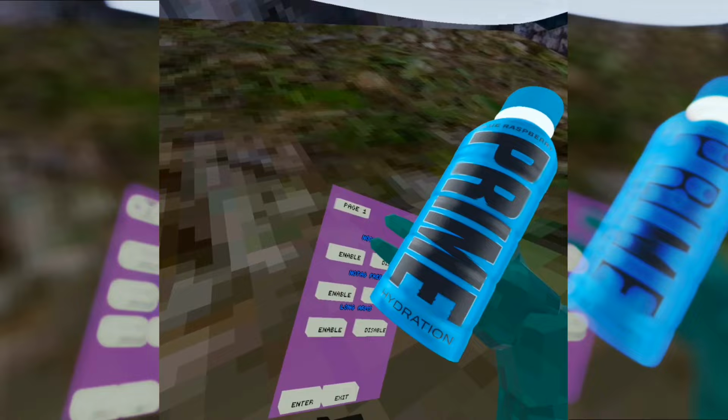And then platforms, you have platforms. So, pretty cool. You have noclip, you noclip through stuff. So, pretty cool. No tag freeze, so whenever you get tagged, you keep moving.